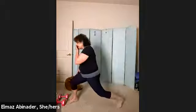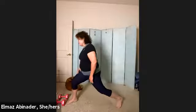One, two, three. Lift and six. Yes. One, two, three. Lift and five. You've got it. One, two, three. Lift and four. Good. One, two, three. Lift and three. Good. One, two, three. Lift and two. Keep going.